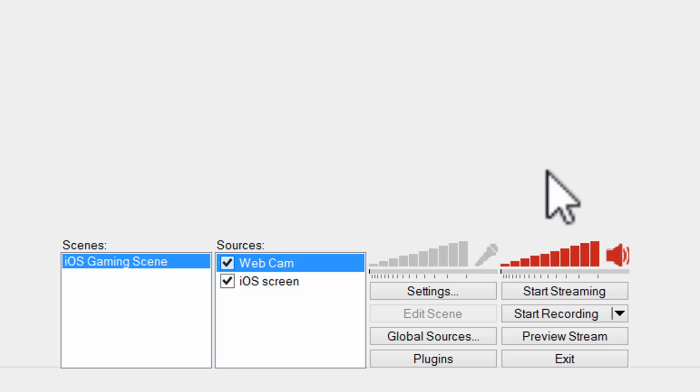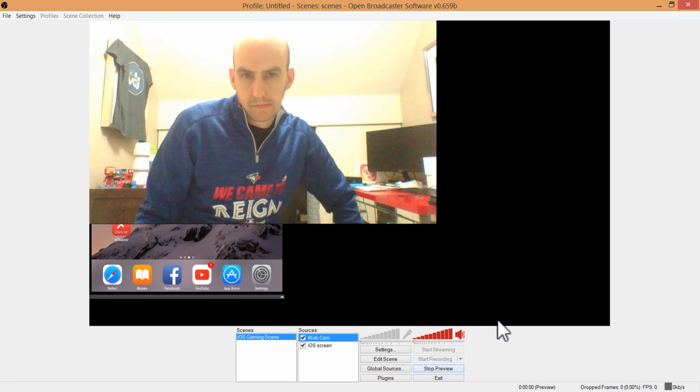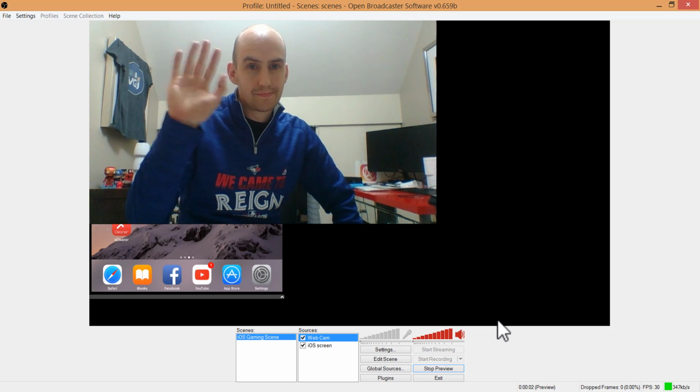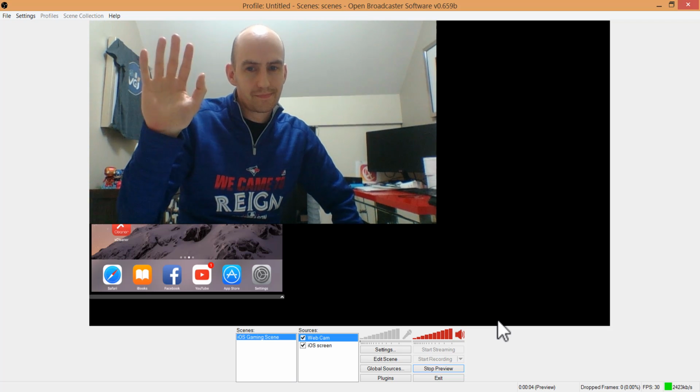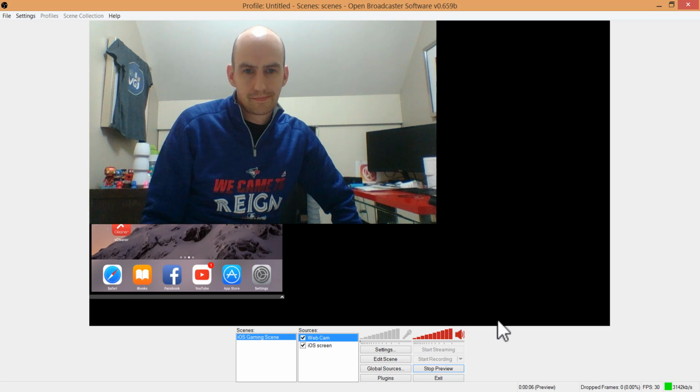Click the preview stream button at the bottom and this should display the two sources as if you were doing a live stream. Now obviously things need to be shifted about here, so click on the edit scene button and that should place red boxes around your scenes. This will allow you to resize and reposition them on the screen to get exactly the look you want.